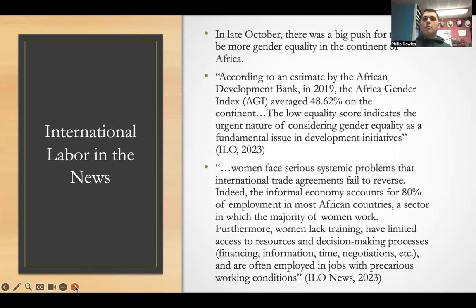So there needs to be a bigger push for more gender equality, making sure that those gaps are being closed, even if it takes some time, working to make sure that, again, everyone has fair access to all the resources to ensure that we are all working in good conditions, we're working safely, and that the world is working together to become a better place.